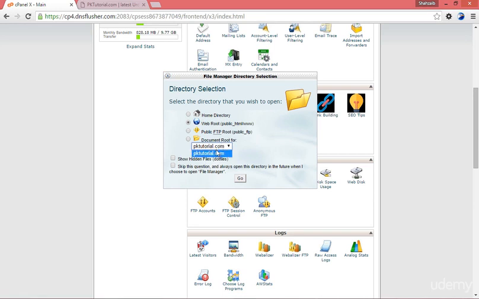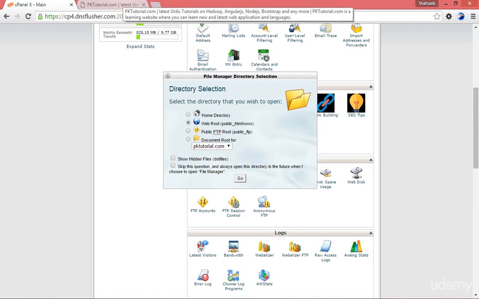For example, you don't want access on pktutorial.com, you want access on any of your other websites which are connected with the same web hosting. Yes, you can connect multiple domain names with the same web hosting, where you can place multiple websites. Even in a single domain name, you can place multiple websites by adding a slash. I'll guide you how in this course later on, by the way.